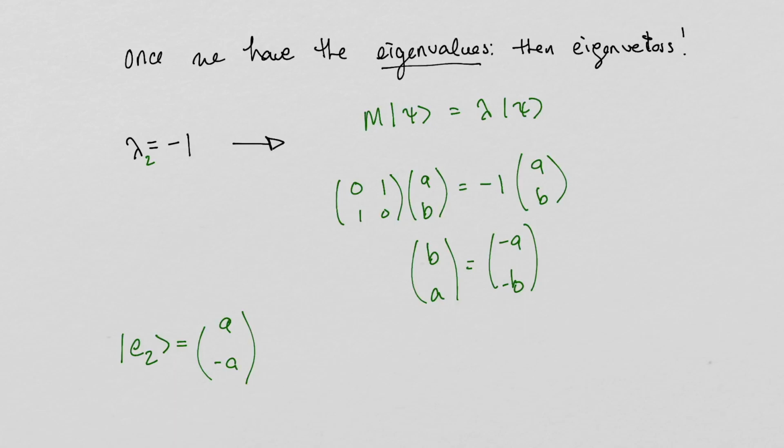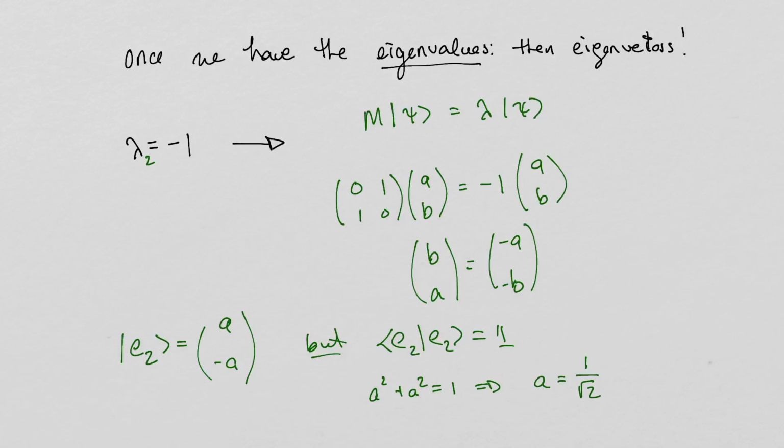But you say, if this is a good basis, if I'm going to use these eigenvectors to properly define a space, if I'm going to treat them as basis vectors, then probably my basis vectors should be orthonormal. And that would require that the vector dotted with itself is going to have unit norm. So what does that mean here? Well, it means that A squared plus A squared is equal to 1. And that means that A is equal to 1 over the square root of 2.